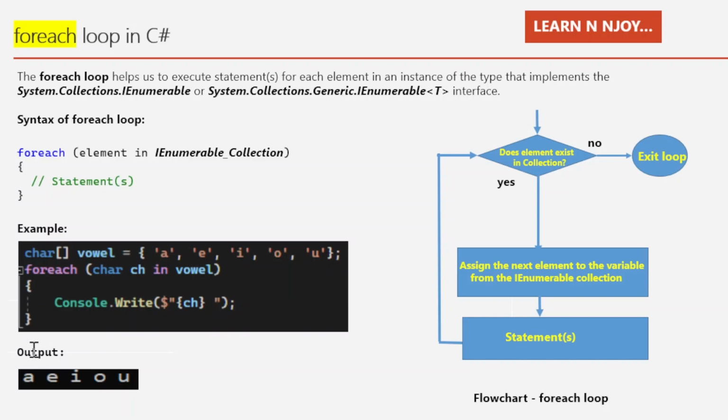And if you see the output shown over here, first it prints the a value, because it fetches one element from this collection and then prints it. That's why we got the a. Similarly, the next time it enters this loop, the e value gets assigned to the ch variable, and this ch is printed to the console window. That's why we got the e value. Similarly, we get the values i, o, u, and then all the elements of the vowel char array got printed, right? The best part of foreach is that it is the looping to use whenever we want to iterate over an IEnumerable collection.